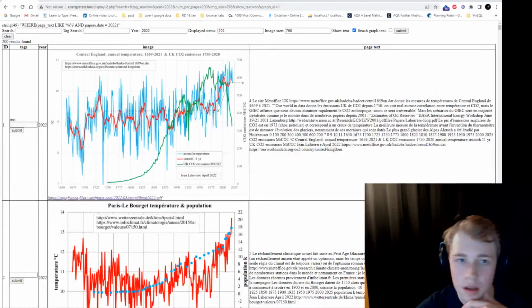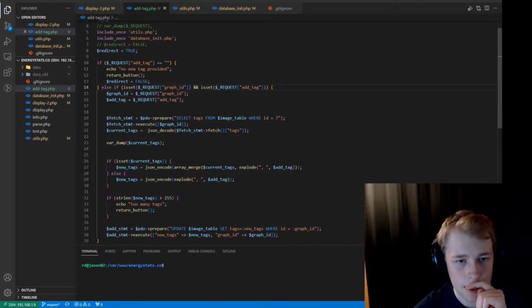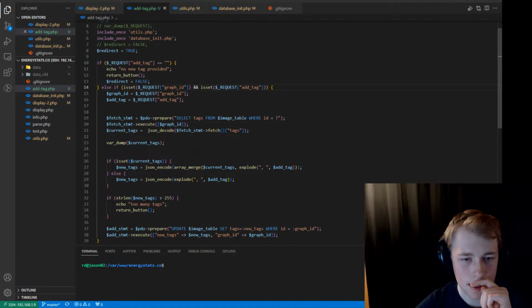So now what I want to do in here is get rid of duplicate tags.